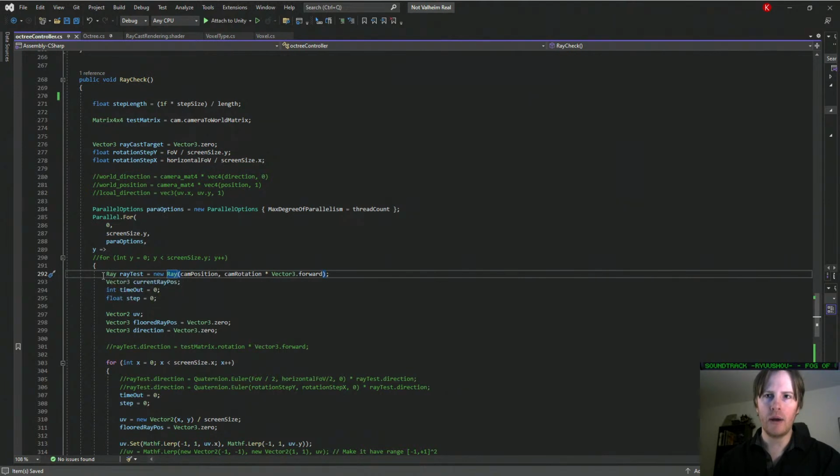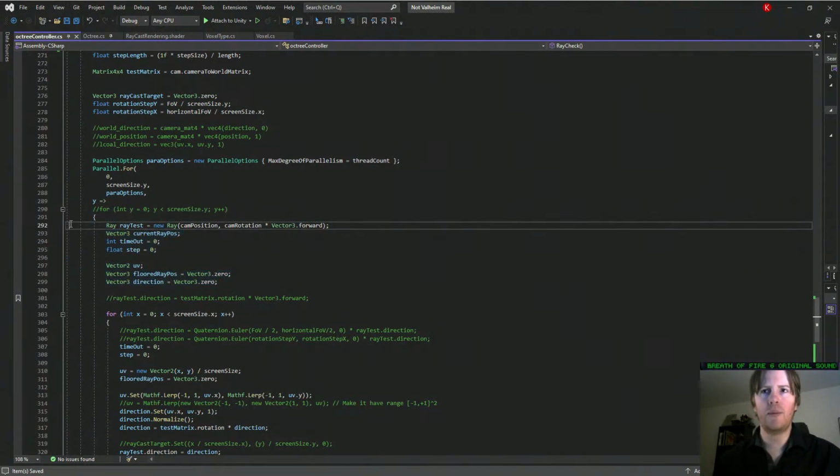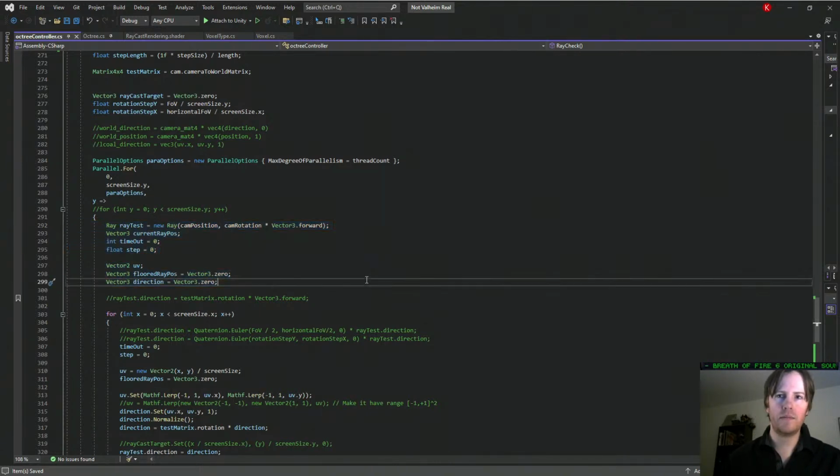I keep making a new ray here, and I keep having to do this. I wonder if I should make threads for this instead of Parallel.For. Because with Parallel.For, they keep redeclaring these, and it sounds really stupid.